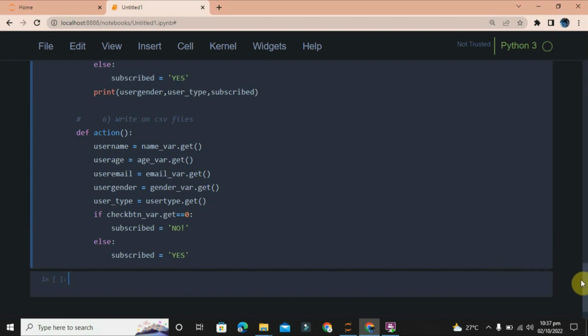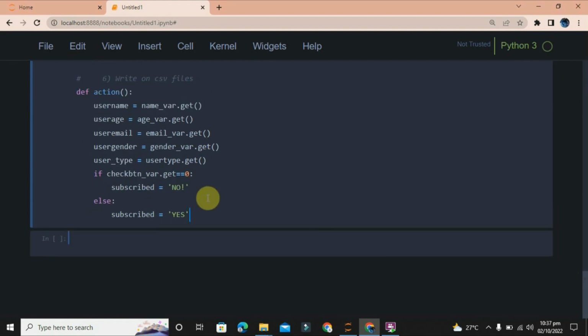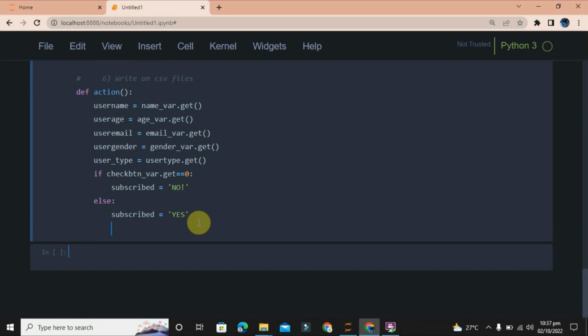Now I need to write each and everything into the file. In order to do that, I can directly use with open. The name of the file is file.csv. There are so many modes to write on a CSV file, so I am using this append mode.